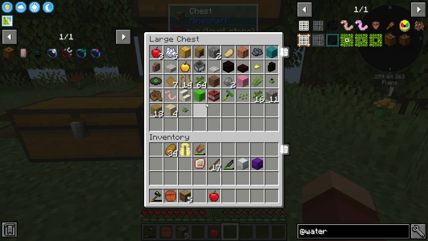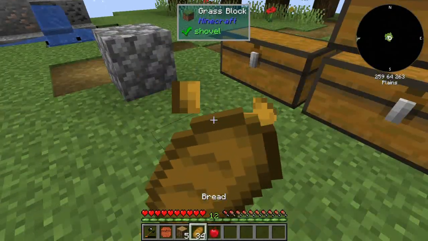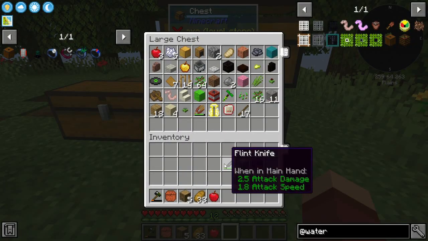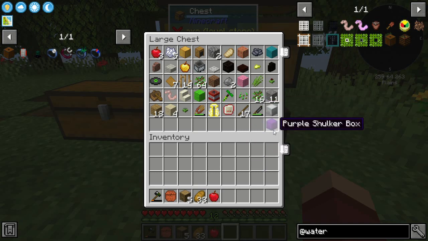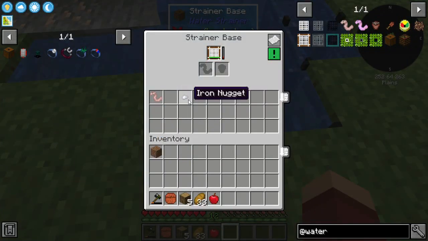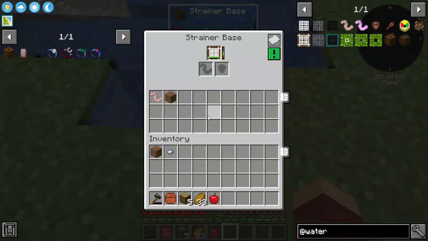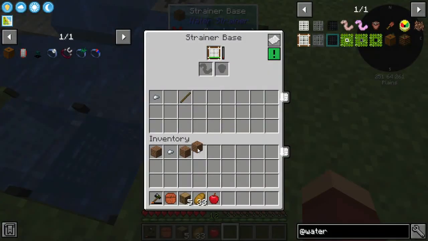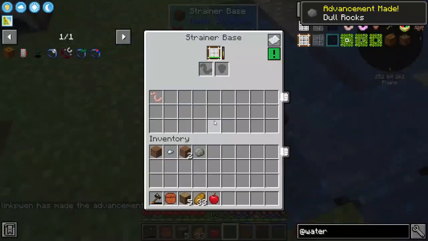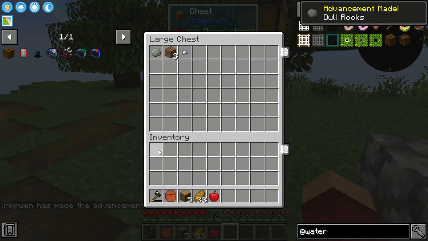Oh, a block of terrasteel. I didn't even notice that. Nice. Now, I have no clue what this Cloak of Virtue does, but it does sound interesting. We were given some bread, so we can eat that. Very, very nice. Now, let us look inside of these and see what we have. See? Now we're getting a replenishable source of dirt, which is very, very nice, because that's going to come in handy. Andesite, loose rock, bait, iron nuggets, stick, lots of worms, and some dirt, which I'll put into there.